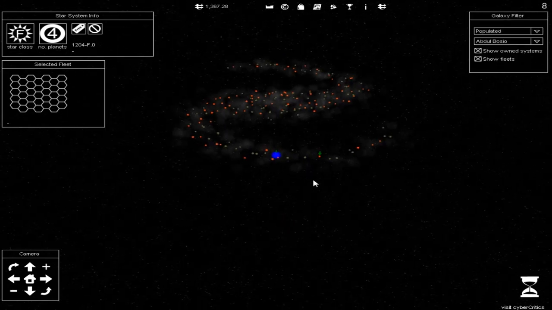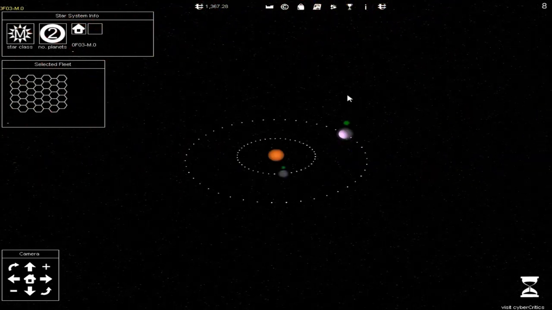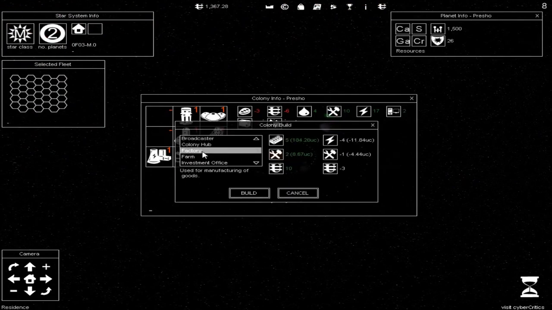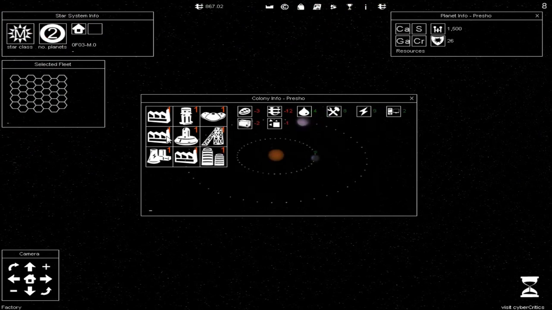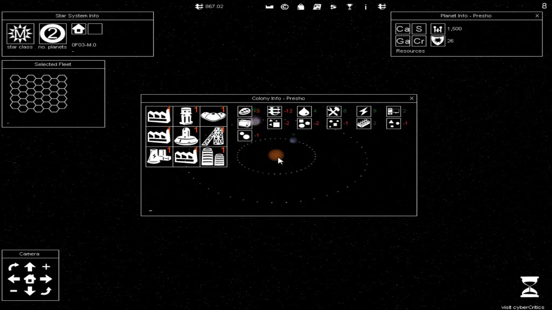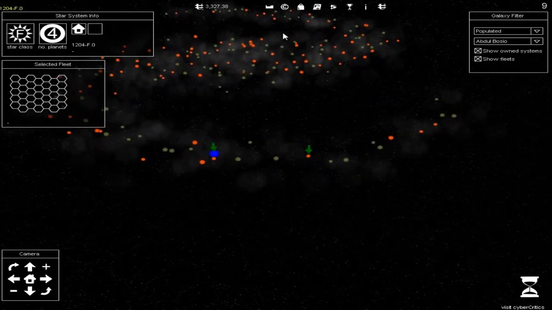So I'll probably go to my home system and set up factories to start doing that stuff with the patents. New building, factory. New building, factory. Set production, patent. Basic goods. Set production, construction material. There you go. Although it has a lot of needs there, but it should be raking in the money pretty much. Yeah, like 3,000 a turn. So I'll go back over to my other system with the arrow.